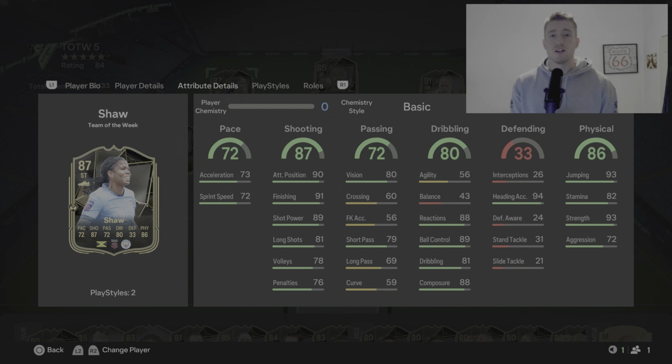33 defending, I didn't have any chances at headers. I'm not a guy that uses heading, so we'll leave it at 33. I don't know, the heading could be really good for all I know. And then 86 physical, I did feel like the strength was nice, and the jumping was good as well. 86 feels fine for the physical. You could even argue that it could be increased to like an 87, 88, to be honest.